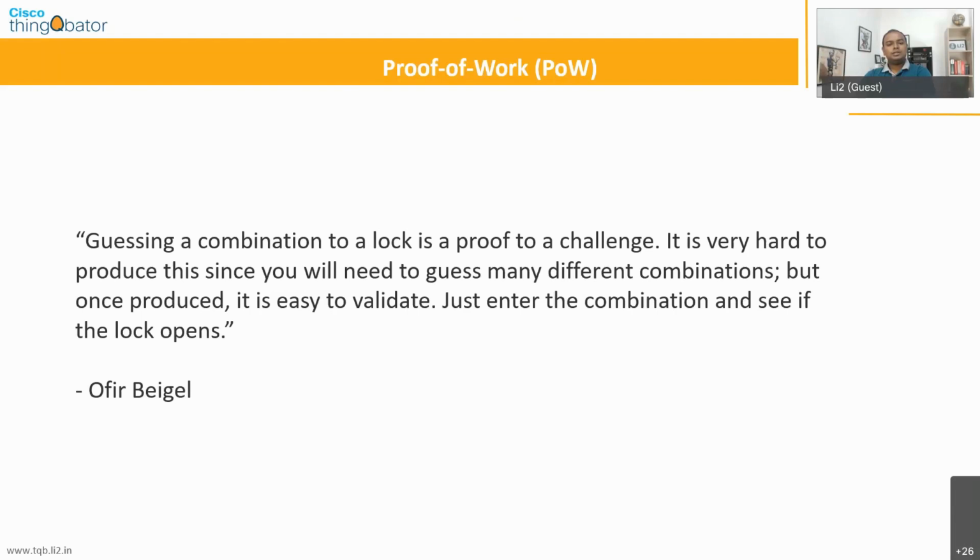In the Bitcoin scenario, any miner who wants to create a new block in the blockchain network has to solve a particular mathematical problem to compute a nonce value. A nonce is nothing but a number which can be used only once, and that value is used for creating the transactional hash in the network. The difficulty is based on the hash created for a transaction needing to start with a certain number of zeros, right?